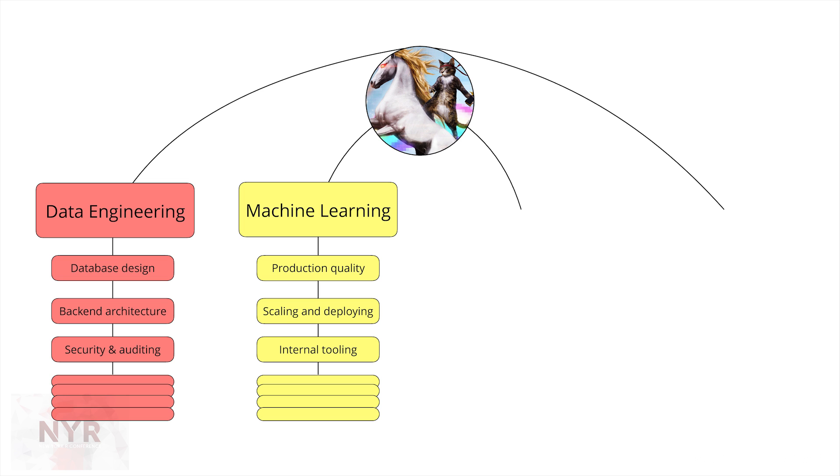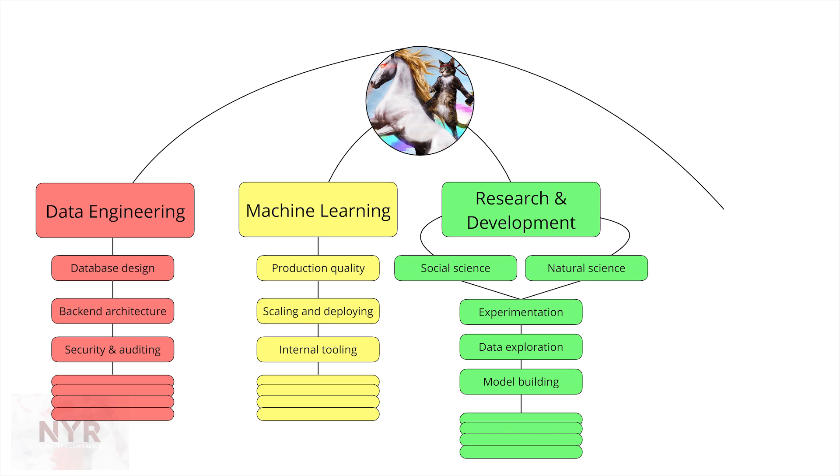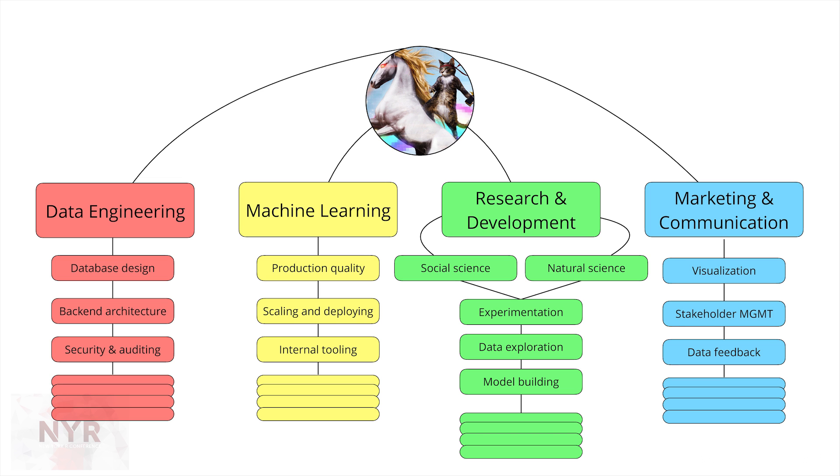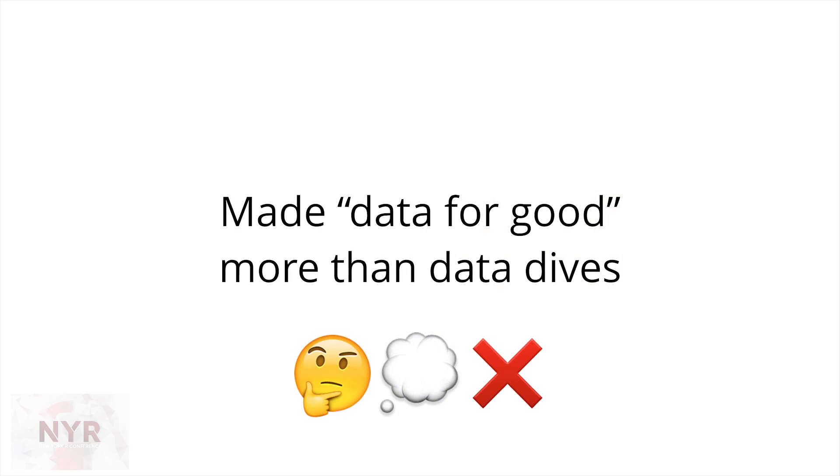And then I think there's the part of data science that we're familiar with as it has transitioned from academia. One of the things that New York does better than anybody else is this top-level split. We appreciate the need for both natural sciences and social scientists to come together to do this work. Because part of our work is about being good at math and understanding how to model complex systems. And the other part is about understanding human decision-making, the most complex system there is. And the final piece that gets underappreciated, and the thing that we've always been good at because we're the center of all media, is communication. Data science in New York City is always about communication. And I really want to celebrate that because I think we've done that better than anyone else.